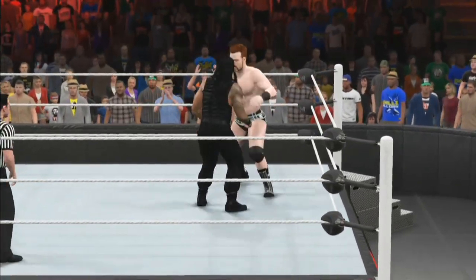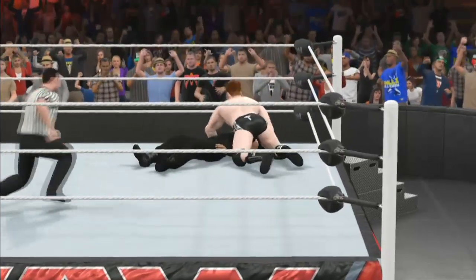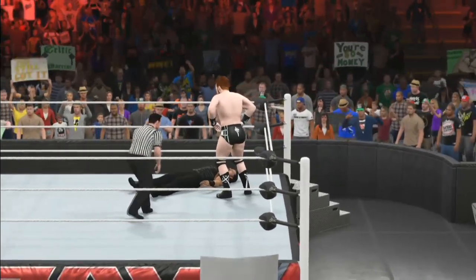The other guys that have passed through the March Madness tournament here, you see a nice backbreaker there, are John Cena and Kane. Sheamus going for the pin here. One, two, three. Actually, Sheamus with that backbreaker wins the matchup.